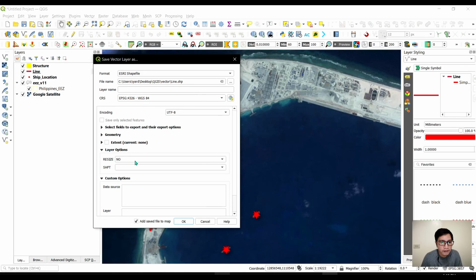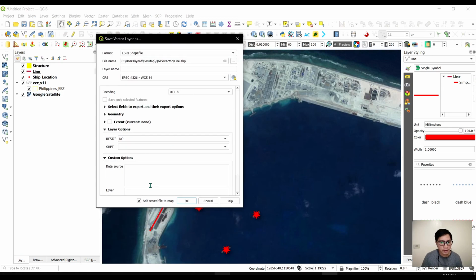Okay. Then, if you want to view the exported shapefile, you can check this one, Add Saved File to Map, meaning after clicking OK, this would add the layer in your layers panel. But if you don't want to add it in your layers panel, you can just uncheck this one.